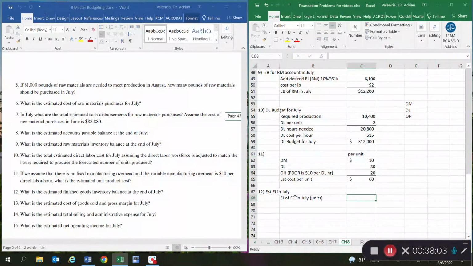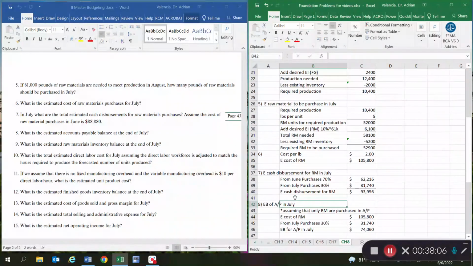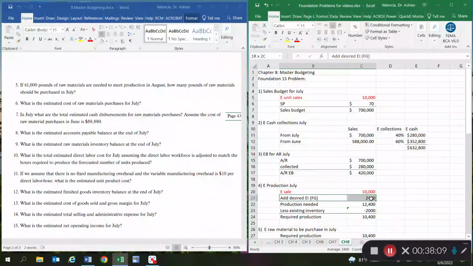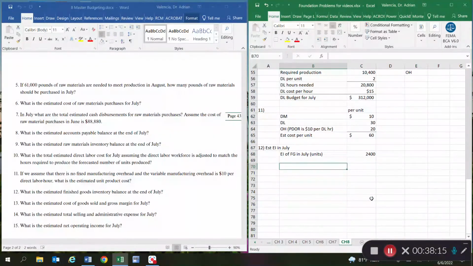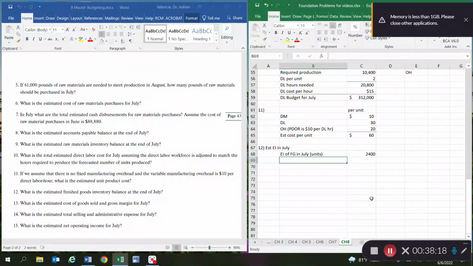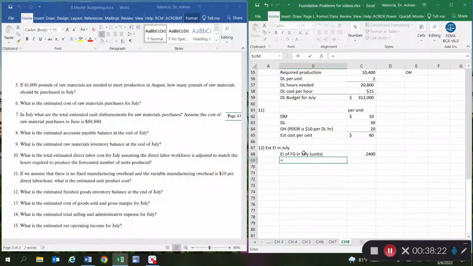That was 2,400 from before. Remember, we planned that ahead of time, so we wanted to have these extra 2,400. So naturally, at the end of the period, if everything goes according to plan, we will have 2,400 units left. And each unit cost us $60 is what we estimated. So that's just what we did from right now. Well, that means that our ending inventory, we emphasize estimated ending inventory in July, will be this multiplication of that. $144,000 is what we will have as an asset for finished goods inventory.